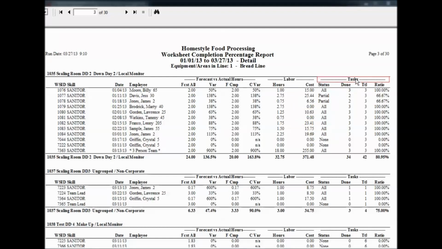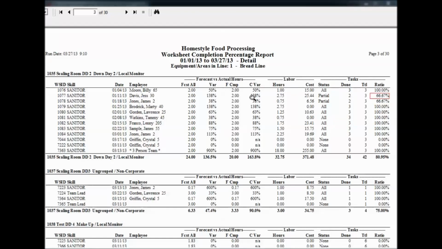Moving to the task section of the report, we can see the status of these worksheets: all completed, partially completed, or none completed. We can see the total number of tasks that were on this worksheet and the number of tasks that were completed, and that equates to our completion percentage.